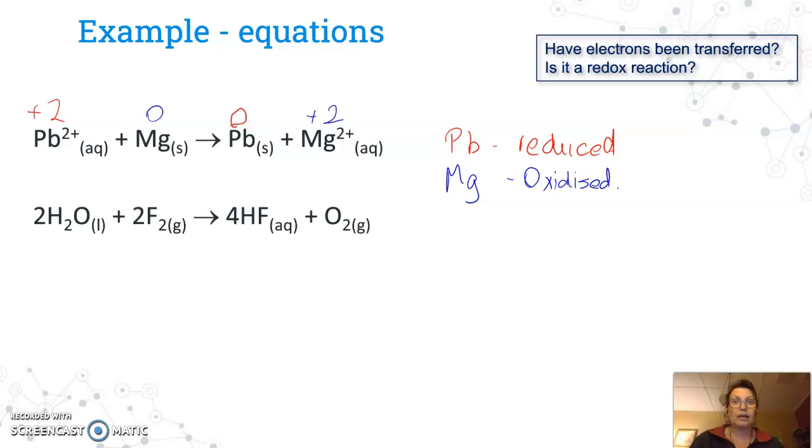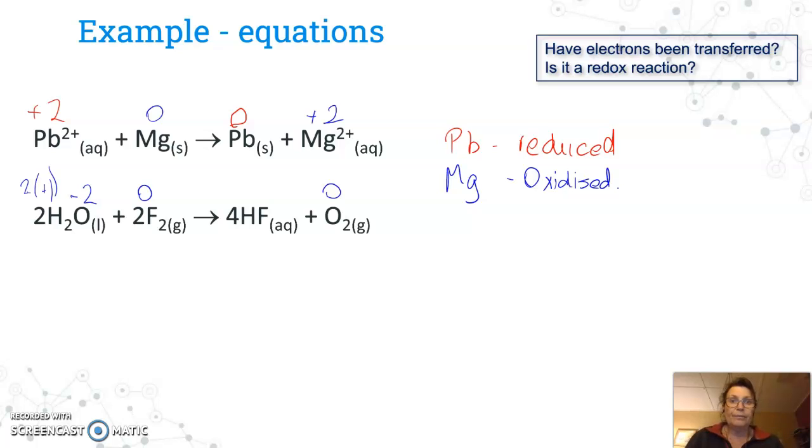Okay, let's have a look at the second one. There are 3 species to pay attention to here, so it's going to be slightly more complicated. But let's begin with our pure elements. Pure elements, both F and O, have an oxidation number of 0. Looking at the water, remembering within a compound, oxygen will always be -2 and hydrogen will always be +1. Balancing the molecule, I've got 2 lots of +1, so that should fit nicely in there.